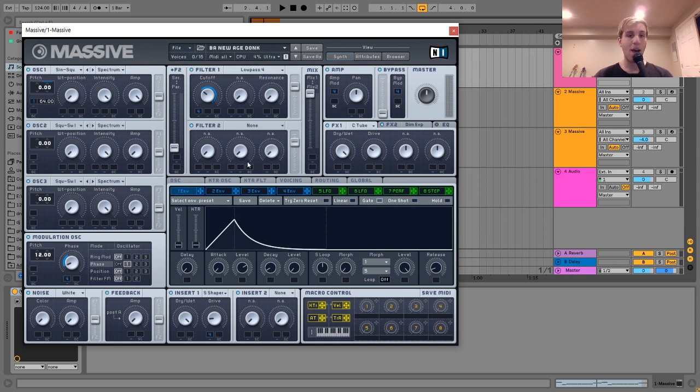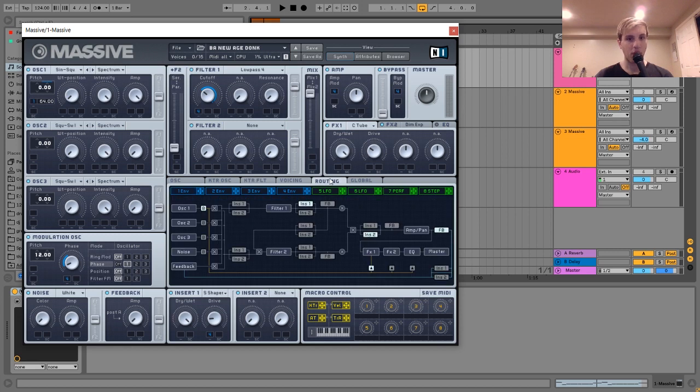So then after that, I have it going into a low pass filter and then into a sine shaper. If we look at the routing, the sine shaper is actually after the filter. And you can hear that's subtle, but it just adds a little bit more of that FM style wave shaping. So then after that, I have it going into this classic tube distortion. Again, subtle, but it's just adding a little bit of warmth on top.